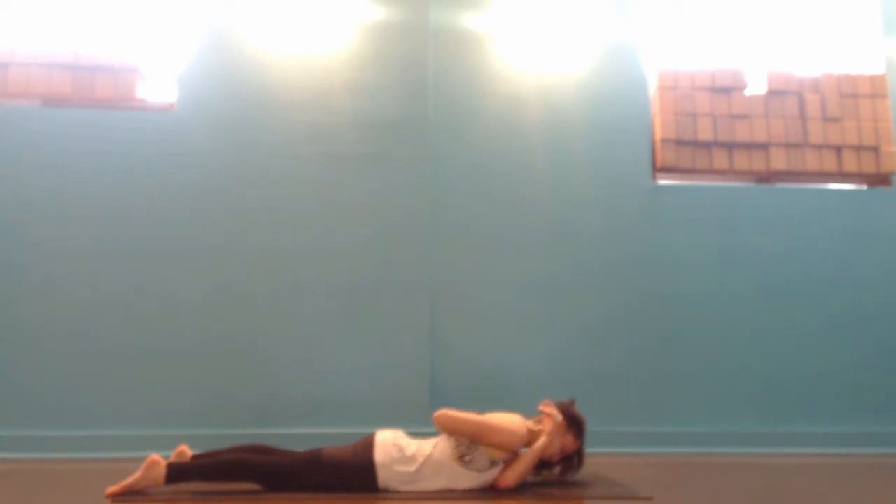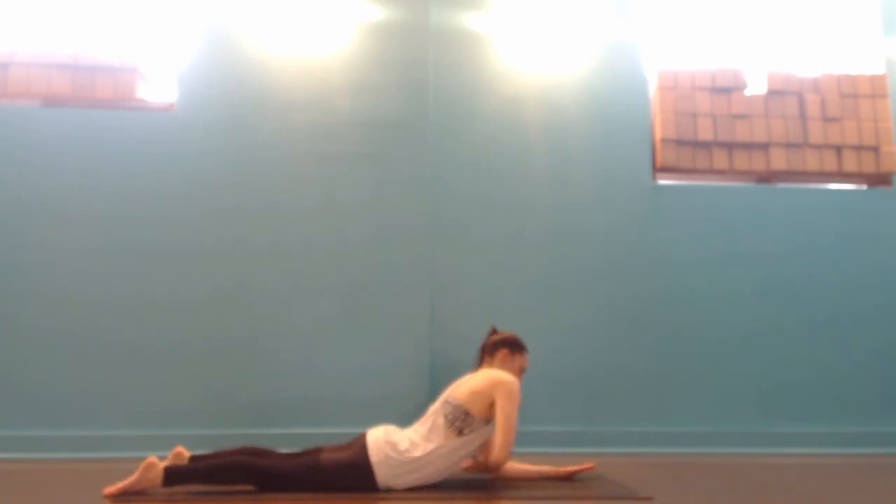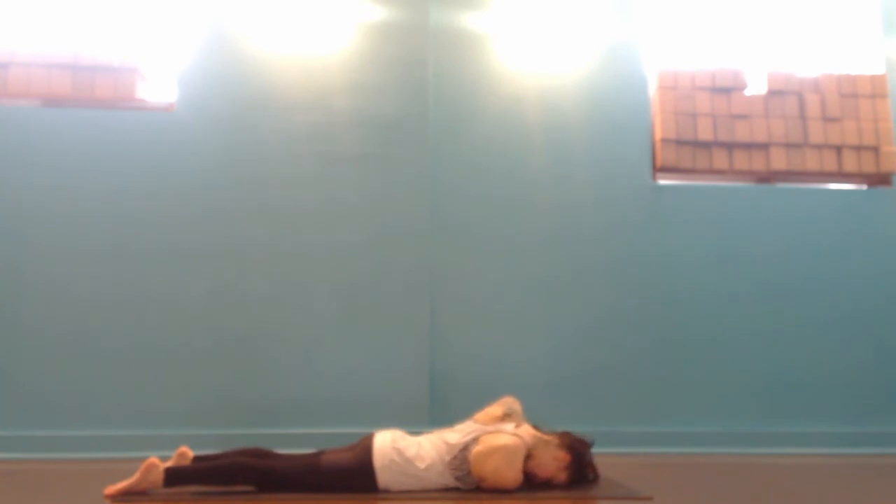Letting that go, prop back up onto your elbows so you can feed your left arm under your body. Pull the right shoulder away from the face, lower the head down. And perhaps take the back of the left hand to the upper back and the back of the heart, and catch it with your right hand. Send the breath into the lower back so you can feel it rise and fall as you lay on your belly.